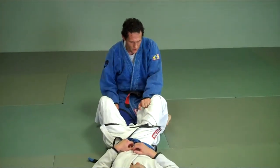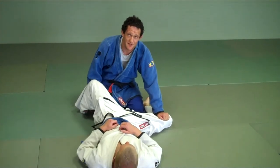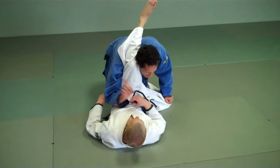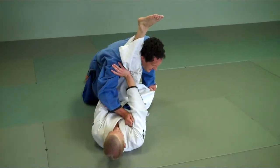So here I am in the guard. My left hand is going to hold his leg right there. Pay attention because the person on top needs to be doing this right to feed for the guy on the bottom. This is on my shoulder and I'm reaching. He's going to reach — I'm passing to my right. He's going to block out his arms on my armpit, so he's holding me with his arms and his leg.